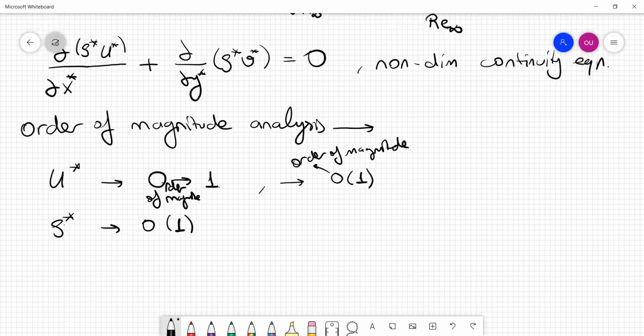Across the boundary layer, we have other parameters. We have x, for example, or x star actually. And now x star changes from 0 to c, right? It is x over c. That's how we defined x star. So this is equal to 0 at the leading edge of the flat plate, and it's equal to 1 at the trailing edge of the flat plate. So x star changes from 0 to 1, and x changes from 0 to c. Therefore, this x star is also a parameter that has an order of magnitude of 1.